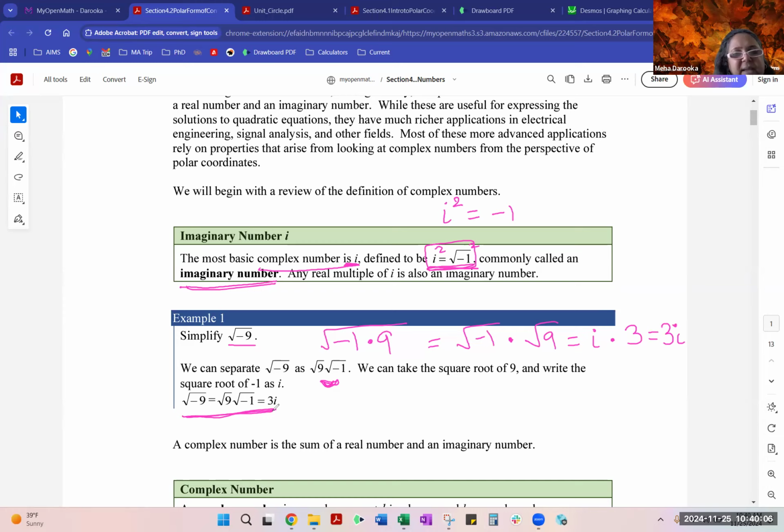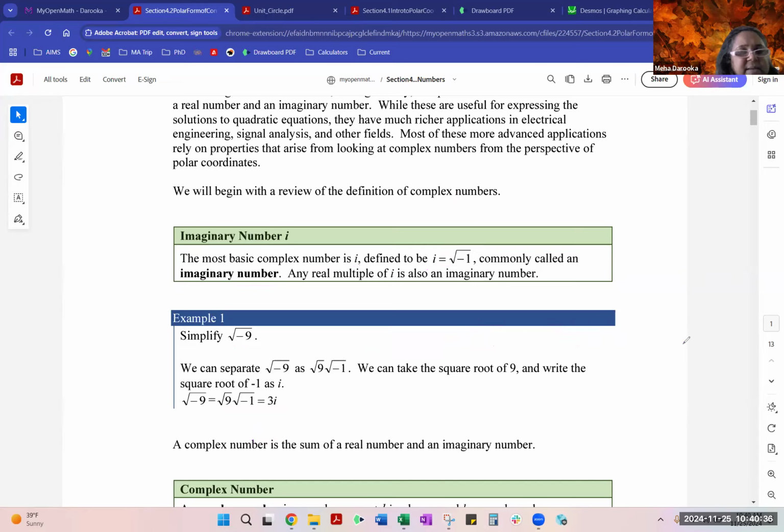I'm just used to writing my negative in the front, but I can see why they're doing this, so that you can see the square root of 9 will come out to be 3. The square root of -1 will, of course, come out to be the imaginary number. And this is the order you write it in, guys. We would put the 3 in the front, and we would put the i in the back. So that's the notation that we follow when we're writing out imaginary numbers.